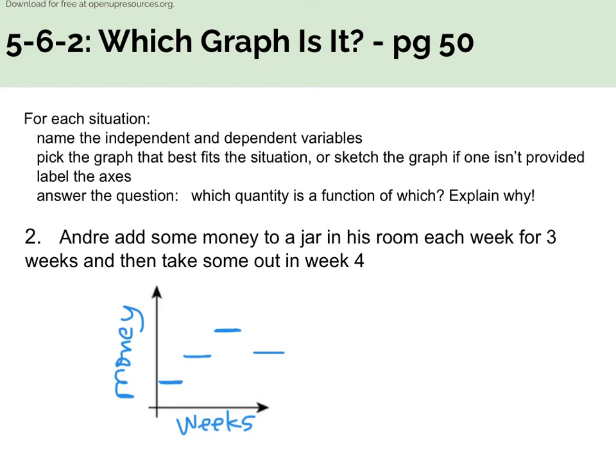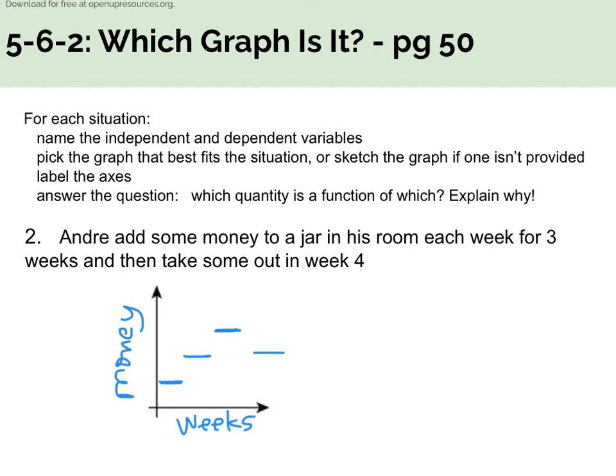The reason it's individual straight lines, and not a linear line or a curvy line, is that if it was curved, that would mean he's putting money into his jar every second of every single day. When you actually put money into a jar, you just come up, put money in it, and then walk away.